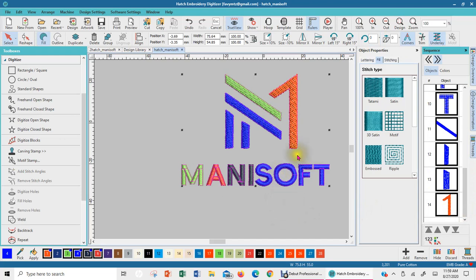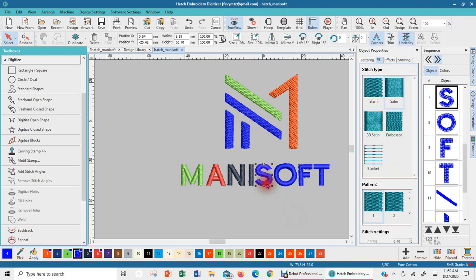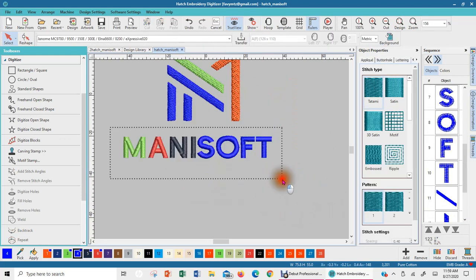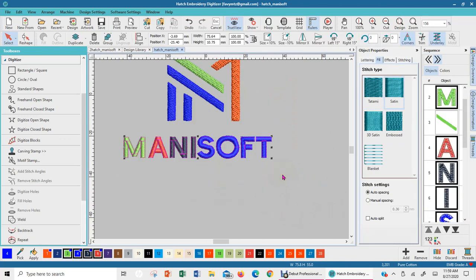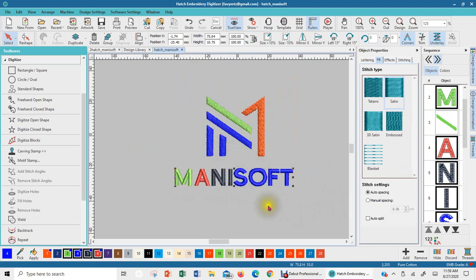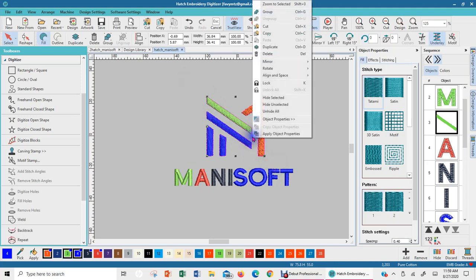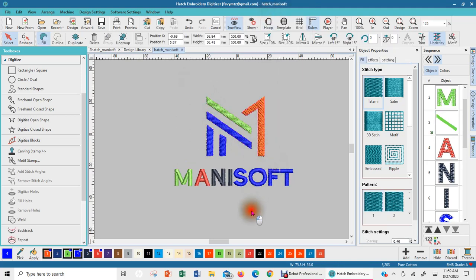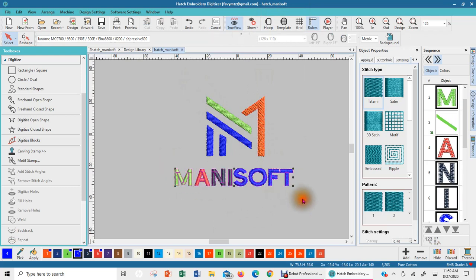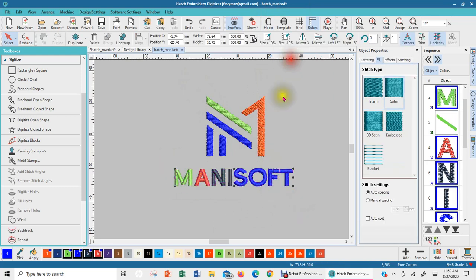This actually doesn't look centered. The word Manisoft doesn't look centered under that, does it? Let's select all of that, and here are two different ways you could use your alignment tools. Let's group this. I've dragged a box around it and I'm going to group it. I'm going to drag a box around my Manisoft word and group that.